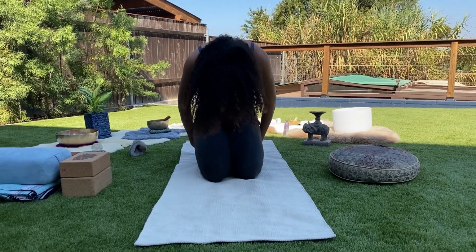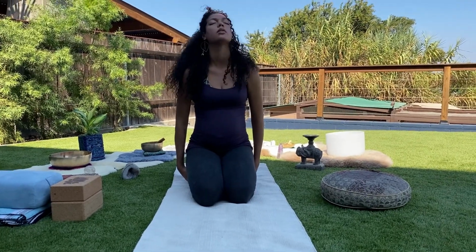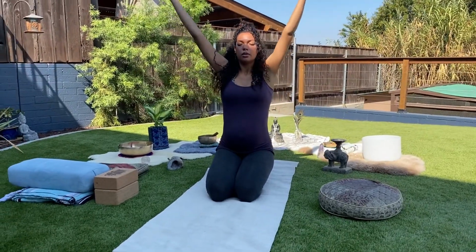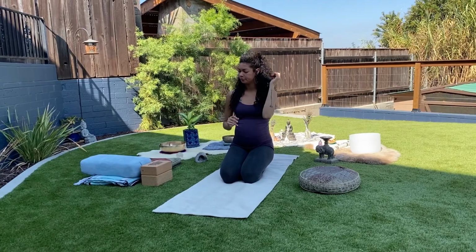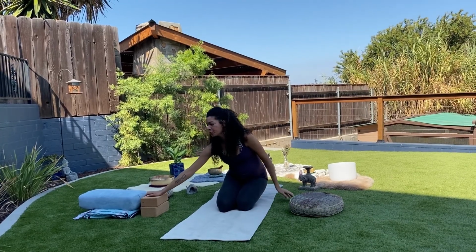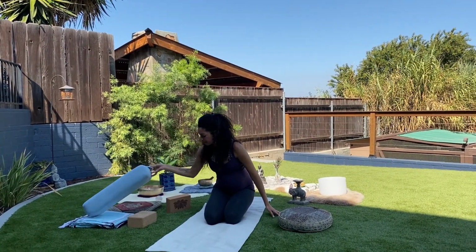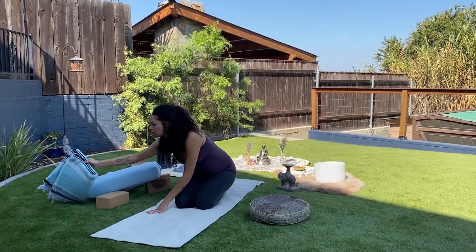And then when you're ready, you're going to curl up slowly, uncoiling until you stack your crown. Your spine is completely stacked. Take your time and then inhale the arms up over your head. Exhale, hands through heart center. For this, we are going to make our way onto our spine.